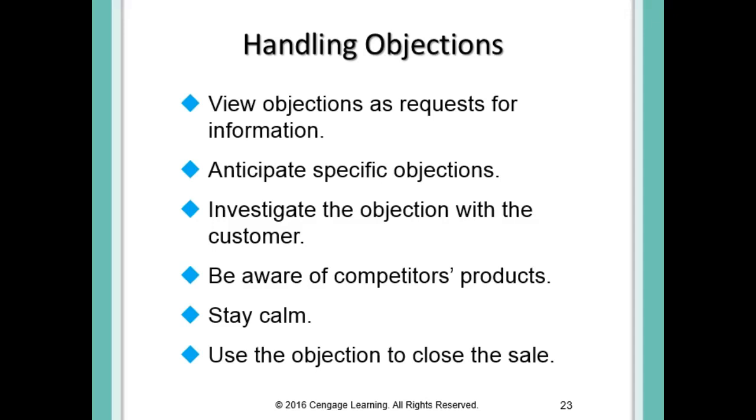Make sure that if you get objections to your presentation or your information, that you don't take it personally. You don't take it as a confrontation from the client. Just understand that as a salesperson, you're going to hear no. More than likely, you're going to hear no more than you're going to be hearing yes. Right? So don't take it personally. Don't take it as a confrontation. Instead, handle it as a request for more information, and that you can use that as a positive to try to be able to close the deal.